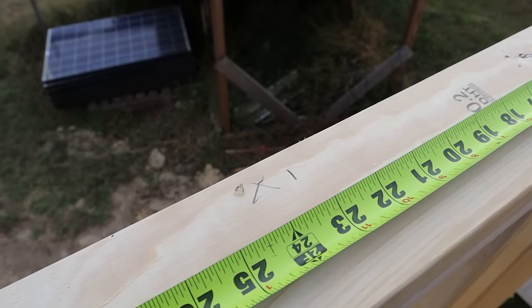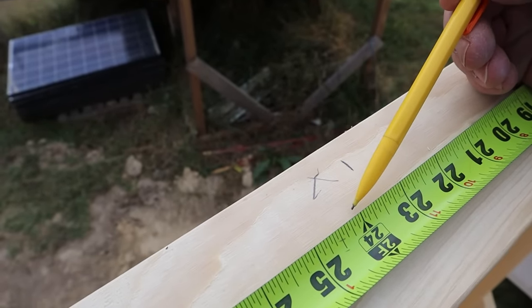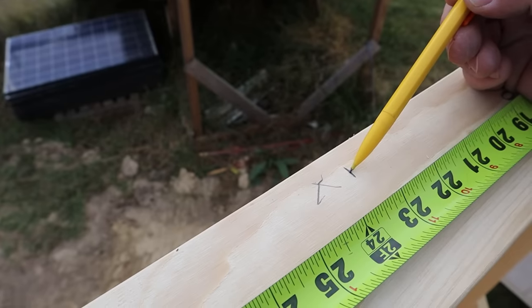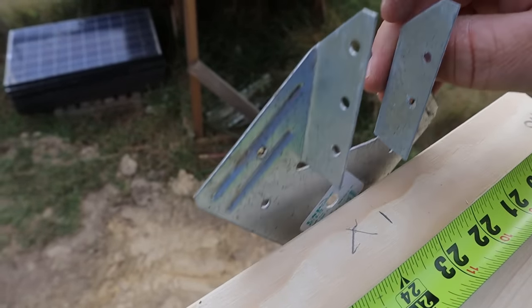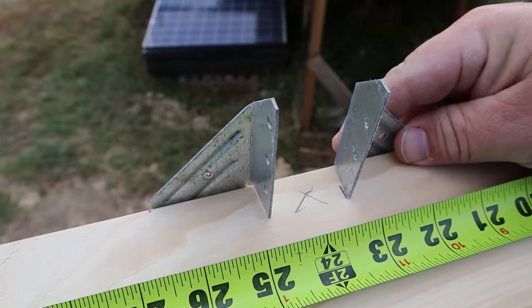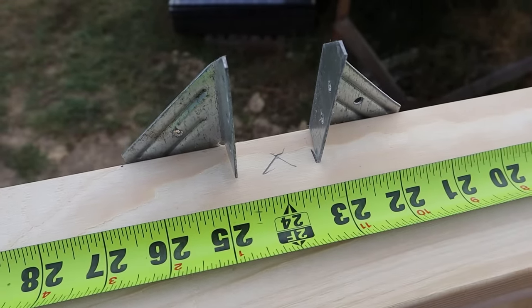All right guys, bear with me as we look at the tape upside down, but that's the way it goes when you're measuring from your right-hand side. So here is 24 inches on center. What I did is took away half the thickness of my rafter, which is 3/4 of an inch, put a mark and put an X here. The X indicates where the bracket is going to go, and the mark indicates where to line up the side of my bracket. So at that point right there, when I attach it, it is exactly 24 inches on center.